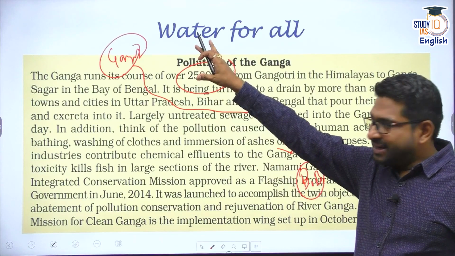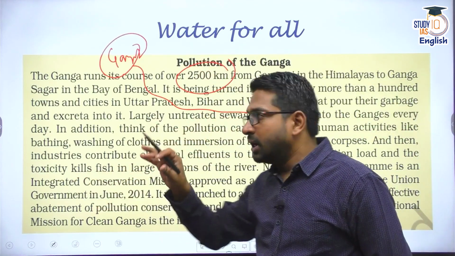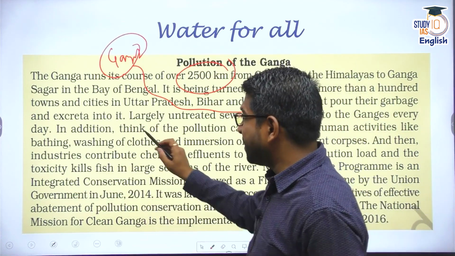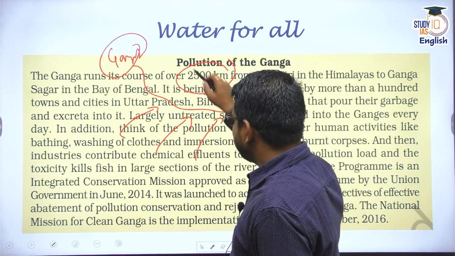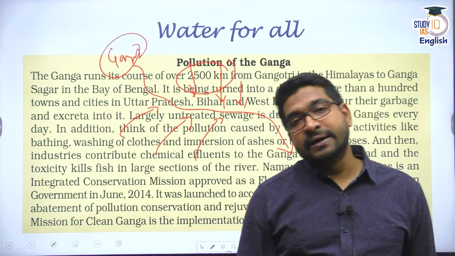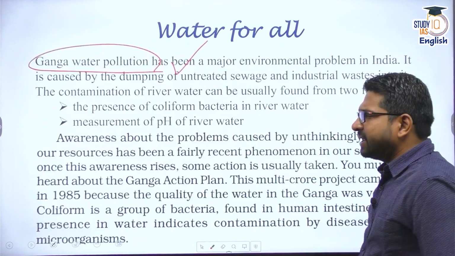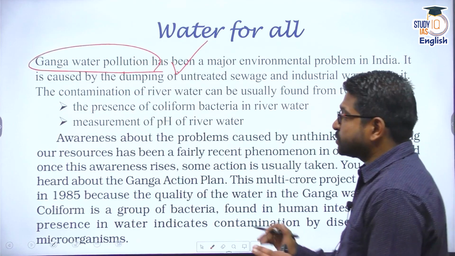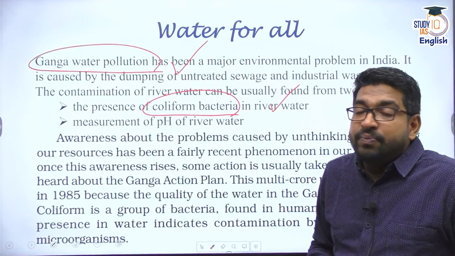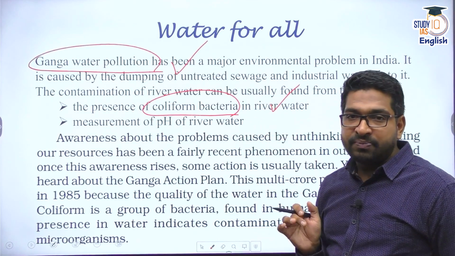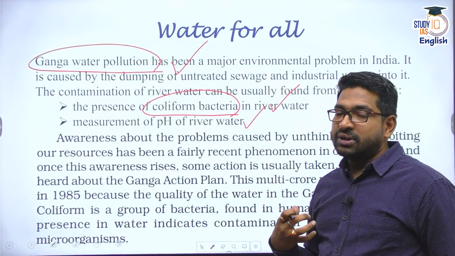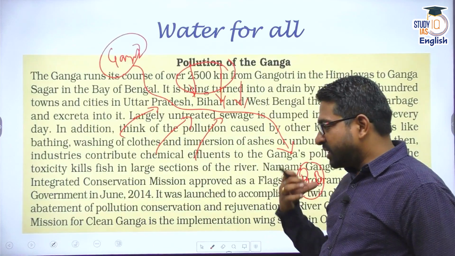Now, throughout its course, we have seen that especially in Uttar Pradesh, in Bihar and West Bengal, there have been so many towns, cities, so many industries that have come up, who release their runoff, who release their wastewaters in Ganga, which has led to pollution of river Ganga. And when we talk about pollution, we can assess any river's health by the presence of coliform bacteria, which leads to basically food poisoning in you. The coliform bacteria should be in low amount, or we can also assess the pH of the river. And since the 1980s, we have understood that Ganga has become very polluted.